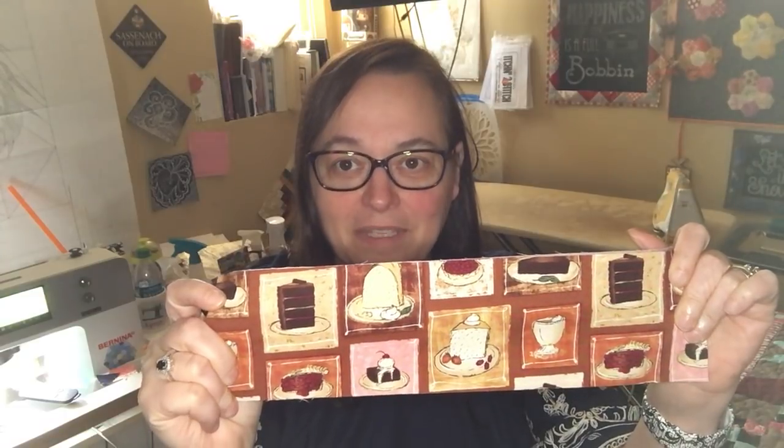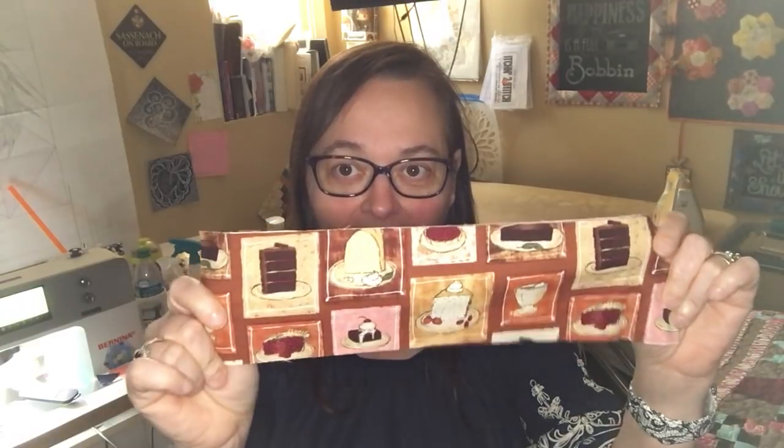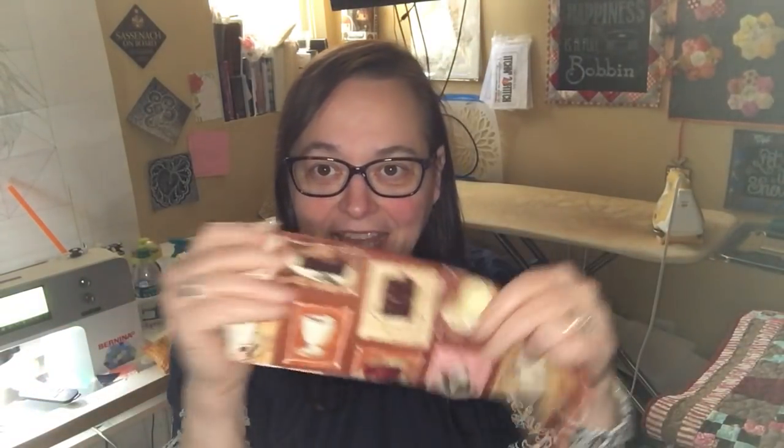This is like pieces of cake and cheesecake, and it's even got some cherry pie here. But it's all this different pieces of cake fabric, and I don't have very much left — I really kind of used a lot of this in this project, as well as some other things that I made. So this was my starting off point. You can see there's this deep red, there's a little bit of pink in here, there's some chocolate browns — a lot of different browns are in this kind of thing.